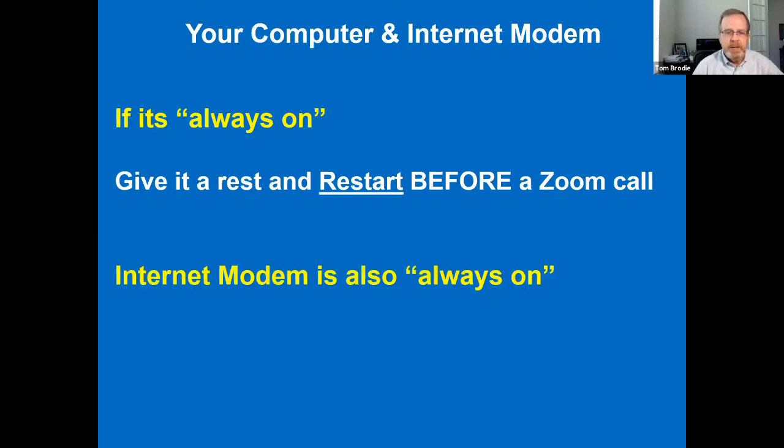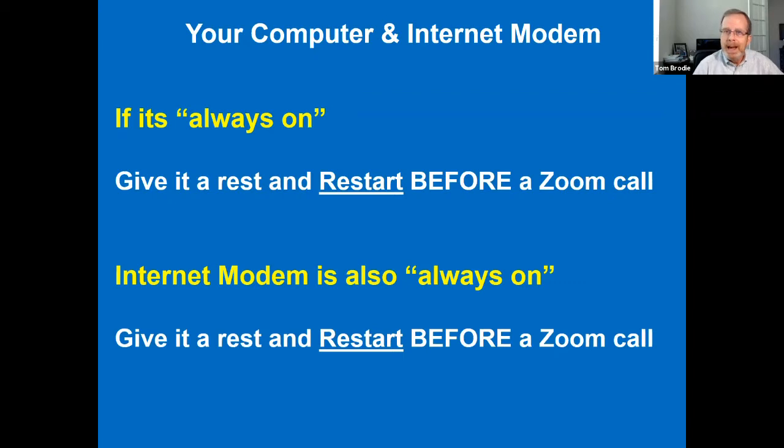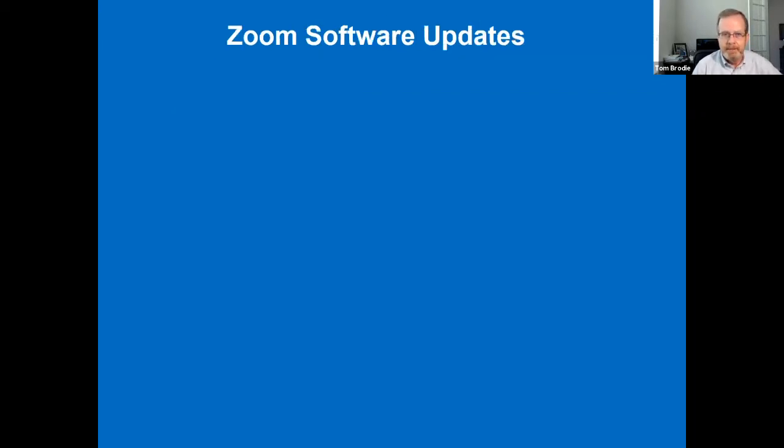Also, think about your internet modem. It's on all the time, especially if you're streaming now for your TV provider. It's throwing a lot of data through that internet modem. Sometimes it needs a rest too. So I would say about once a month, go and just reset your modem. And it's just essentially unplugging it and plugging it back into power. That'll do the trick. Definitely, if you've got an important Zoom call coming up and you haven't restarted your modem in a while, do that. Again, you'll thank me later. I ran into this on a podcast, and we're recording our podcast over Zoom, and everything shut down right before the podcast started. So it delayed the start of my podcast about a half an hour. That's not what you want to do when you've got an important meeting coming up.